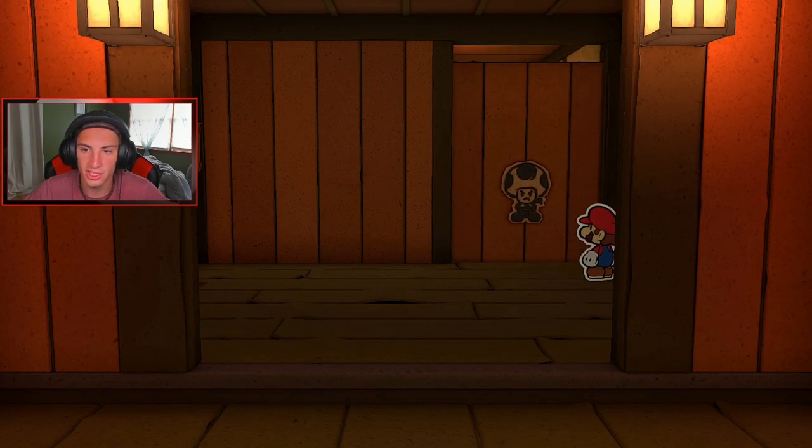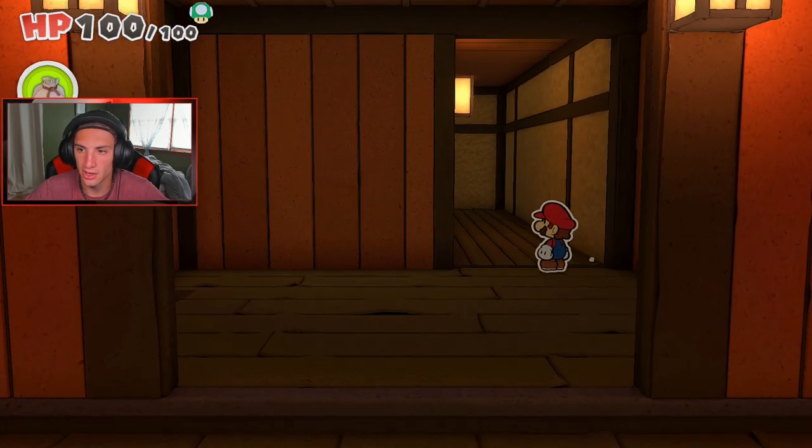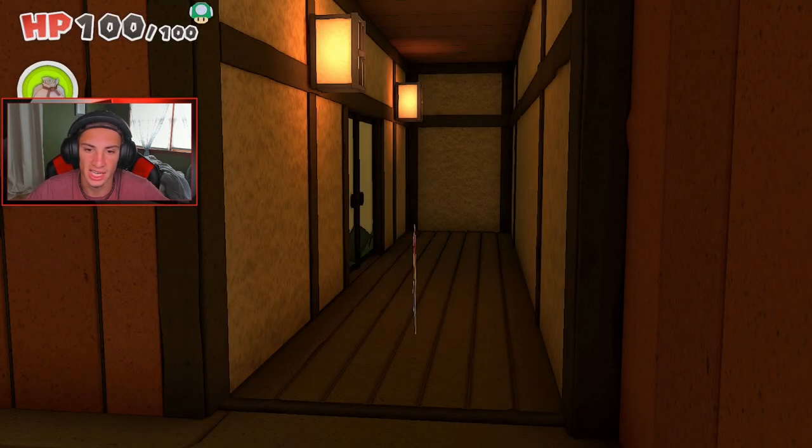And there we go. We found a ninja. Let's get it. And the door opens up. Is there any other ninjas in here? I don't know how many ninjas there are. I wish they would give us like a counter.